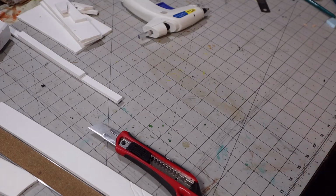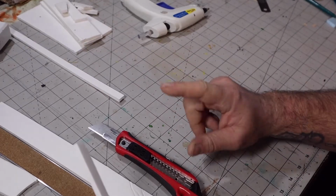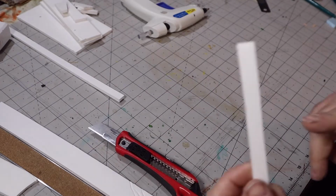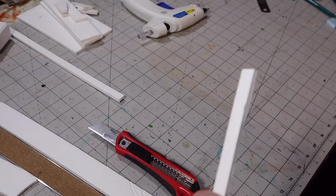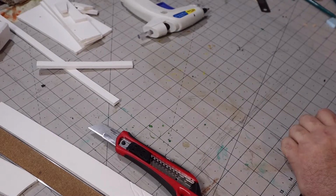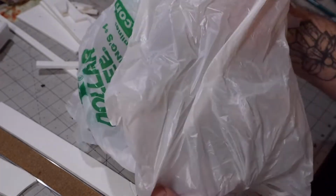So let's get going. With these medical tents, all you're really going to need is either some expanded board or some cardboard, depending on whatever you want to put underneath. It's not really going to matter. You're not going to see it. I'm going to go with these just because they're white and the plastic bags that I'm using are fairly see-through, and it'll just make it that much easier. We won't have to worry about any bleed through. My plastic bags are just going to be some Dollar Tree bags, and we're just looking for the white.